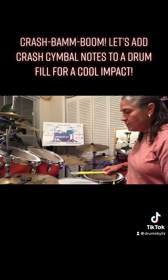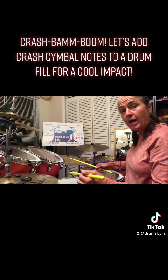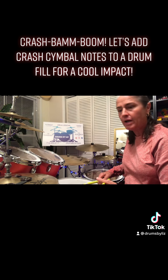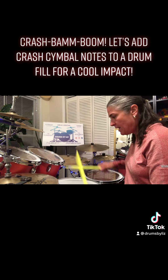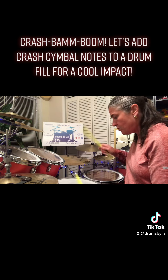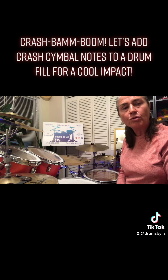When you get to beat three, stay on that snare for one more note — three and. We're going to catch those ands with bass notes also. So get that far in the pattern if you want: one and two and a, four and, one and two and a, kind of gradually going through it like that.